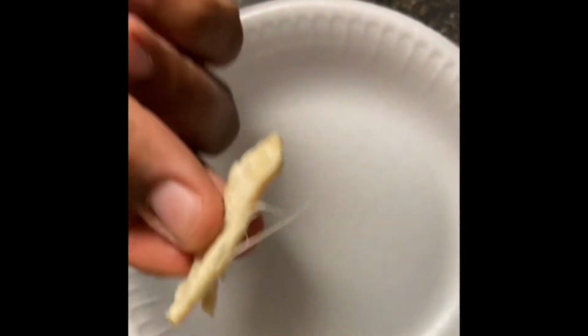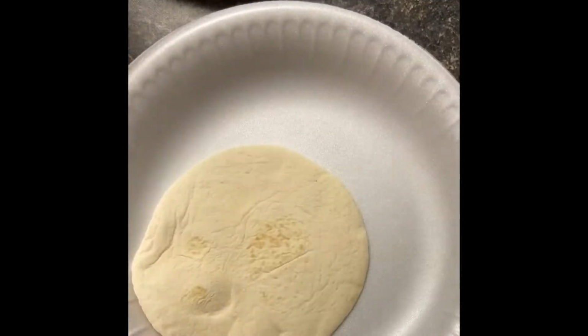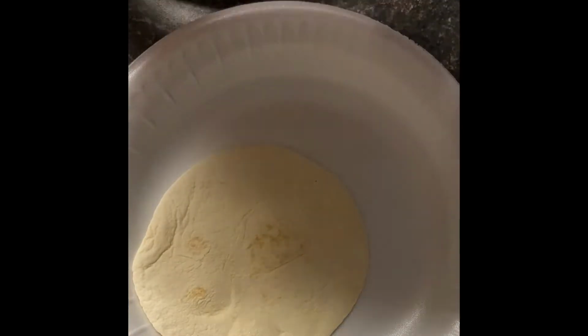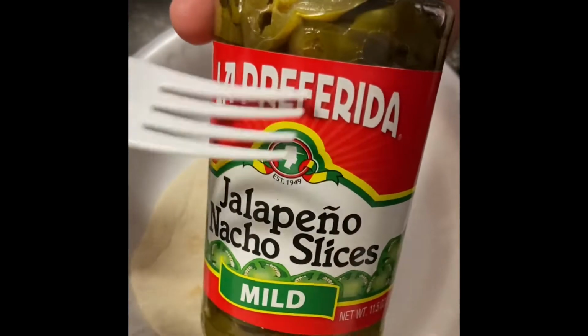Okay, let's have a taste. Oh, it's juicy. Now I'm gonna take these carb counters keto tortillas. Gonna take a tortilla. I have some Mexican 4-cheese blend here. I'm gonna be putting these jalapeno slices.